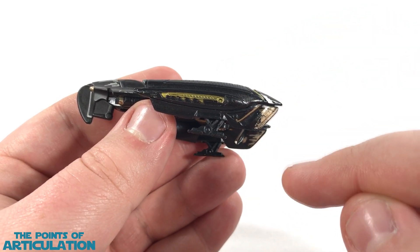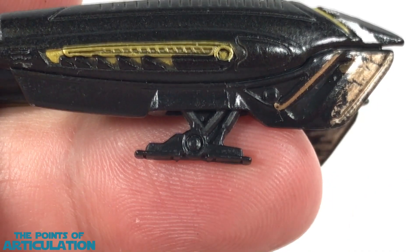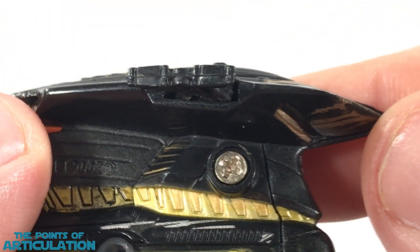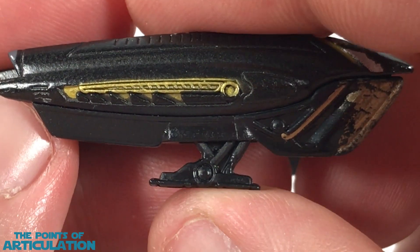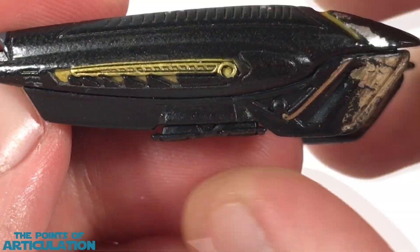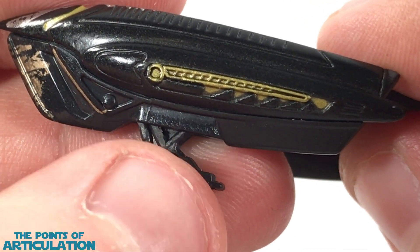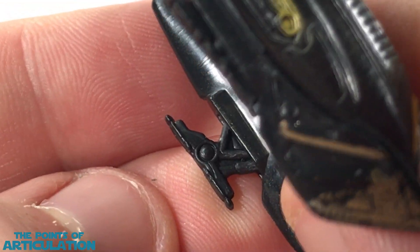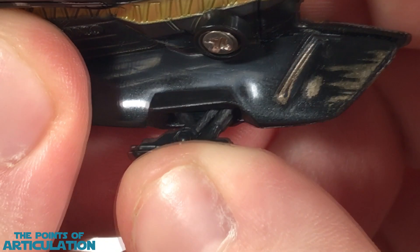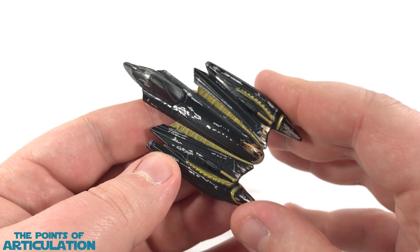Let's take a quick look at the landing gear. You can see some pistons, a circle for where a joint should be, and then the pad itself. I had to get a plier to get these out, and for the longest time I didn't even know these could come out. Let's push this bad boy in — there we go, get it nice and flush. You can see where the glue was holding it in there, which was the reason why I never knew they could move. Beautifully done. I always love when they have moving parts like that. So that covers all the major sections of this vehicle.